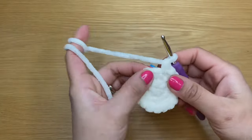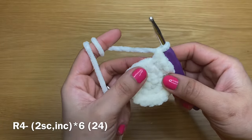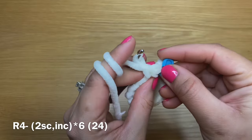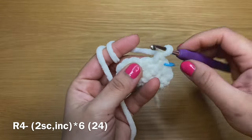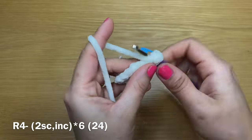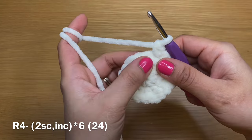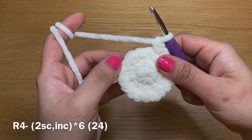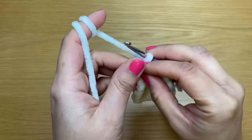Going to take our stitch marker off and start the next round with 2 single crochets in a row. So that's my first and here's my second. I'm going to go ahead and put my stitch marker back in place to identify the start of this round. And after those 2 single crochets, we're going to work an increase. So 2 single crochets in the same stitch. Just like this, you're going to repeat 1 single crochet, an increase, and then repeat that all the way around. At the end of this round, you should have a total of 24 stitches.